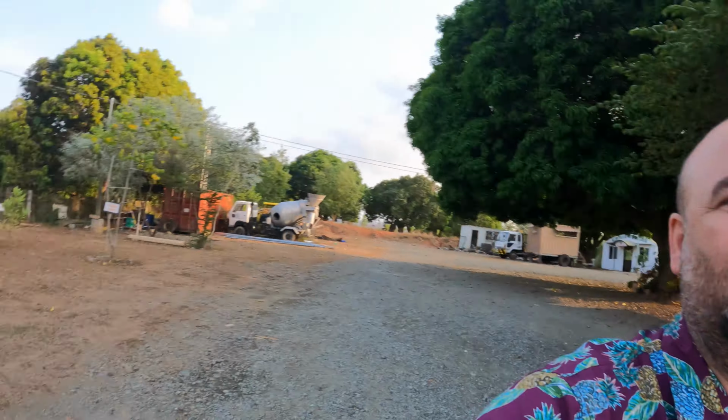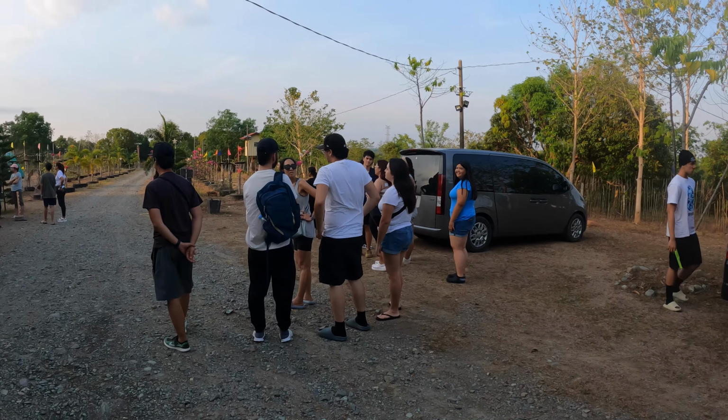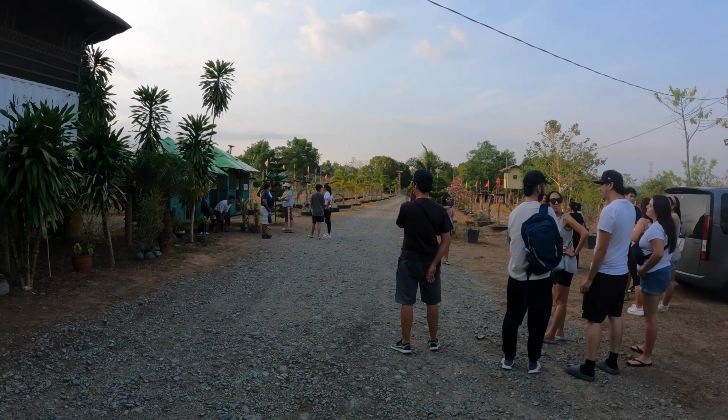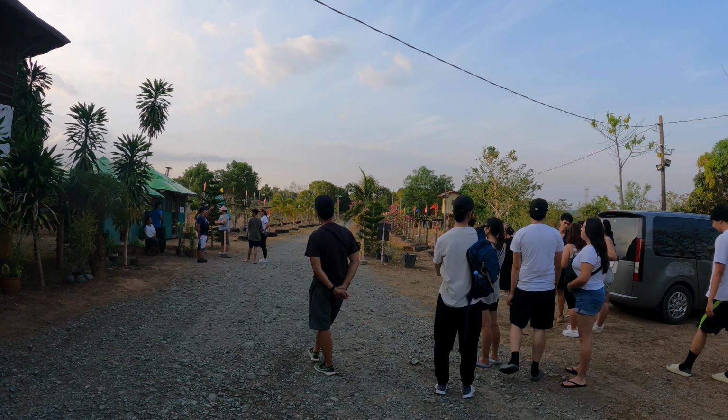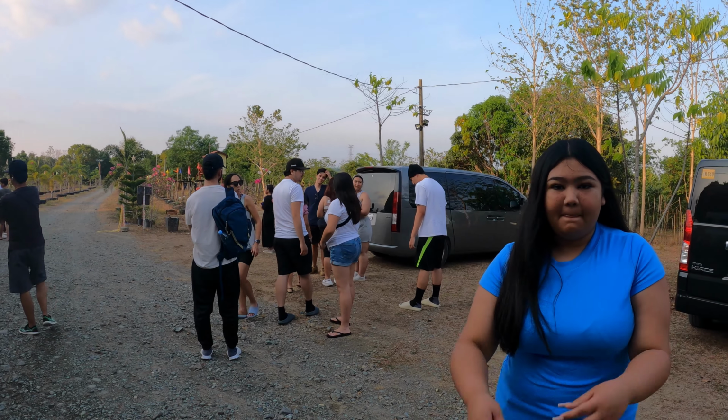Hey, everybody. Captain John here. We're here to do some ATV driving here in the Philippines. Got the whole family here. Got 20 of us to do some ATVs. You can hear them there in the background. So most of these guys have never been on an ATV or a motorcycle before, especially this one right here. So we're going to see how we do.